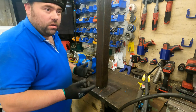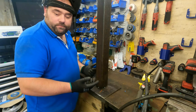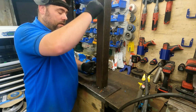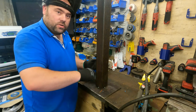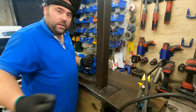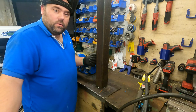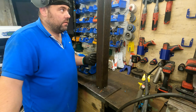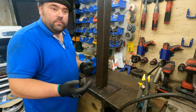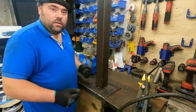Still need to make a hook if I've got any material here, so if not, I'm sure there's something here I can make a hook from on the back. It'll be up here so we can hook the cable onto, and we can get a good, I don't know, 8-10 foot on the cable. That way we can move it around anywhere I need to. If I need to put it outside, I've still got a good length of cable to hook it up.